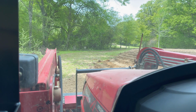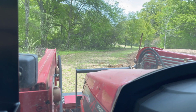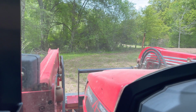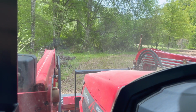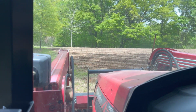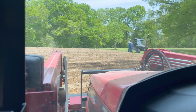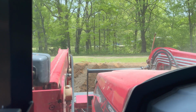After a while, it gets acclimated to its environment. So if you save seeds from your tomatoes, your corn, peppers, all your vegetables, you will have plants that are hardy for your area. So that's what we plan on doing. Honestly, if we make enough, we plan on saving a little bit of everything.